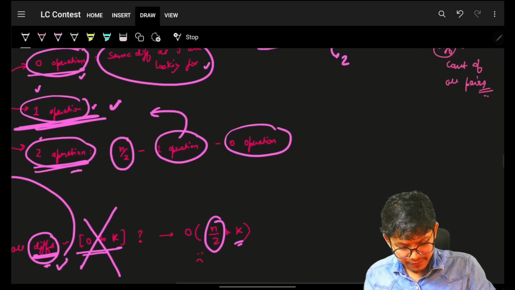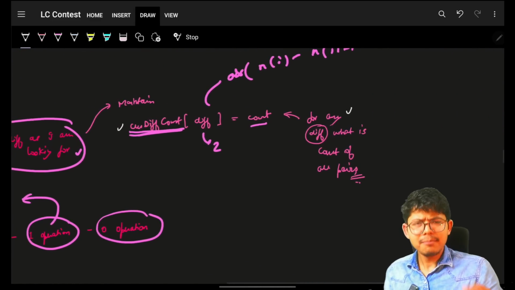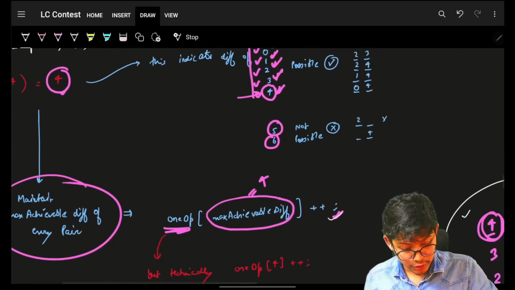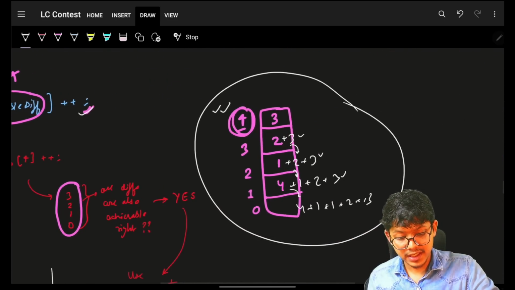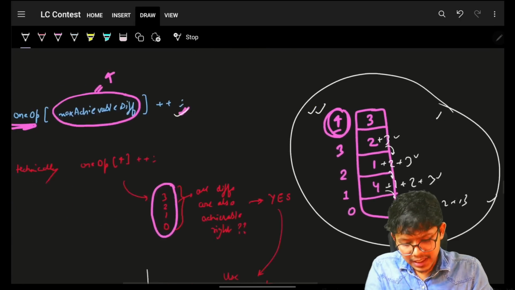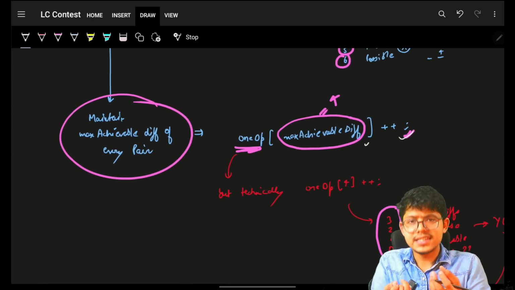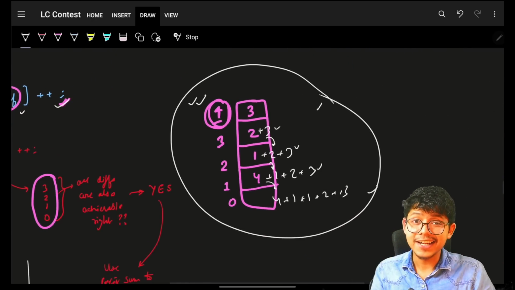Right here, when I was making the count for a diff of 0 operation, the hash map is sufficient. But because I need to take a suffix summation here, that is the reason I will maintain an array here. The array will be of size k because I can have k possible diffs, because the maximum possible diff itself is k. And that is your answer.